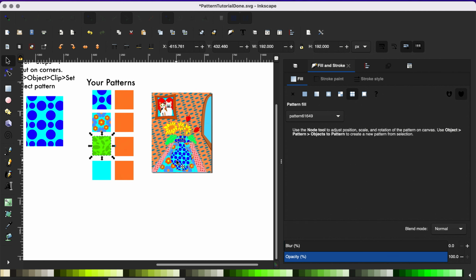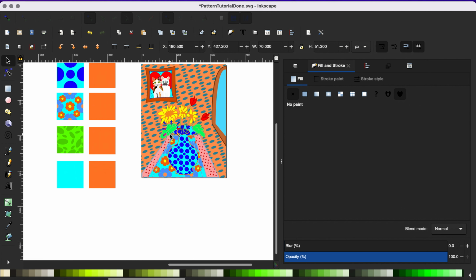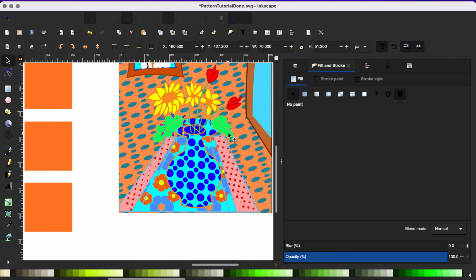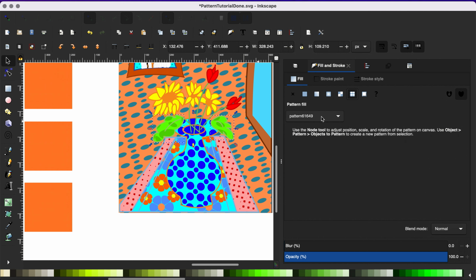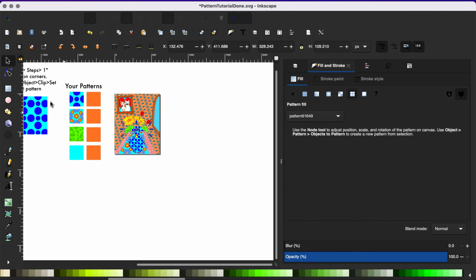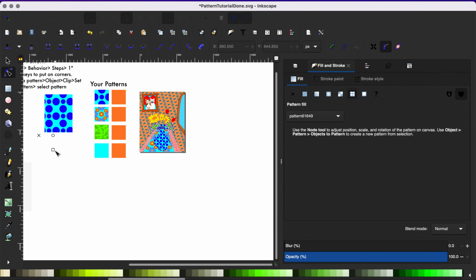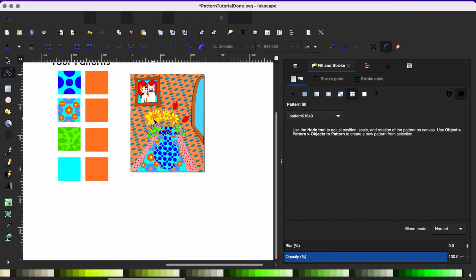And then maybe I want to use this for my leaves here. Could be kind of fun and quirky. So yep, like that. And I'm going to change the scale and make that a little bit smaller here.